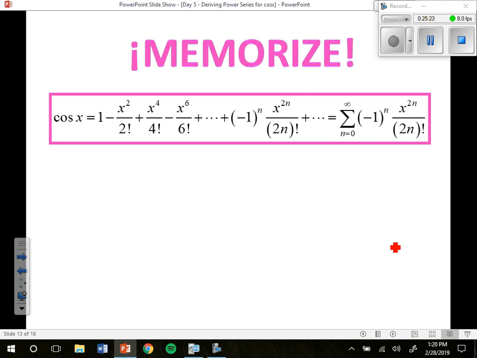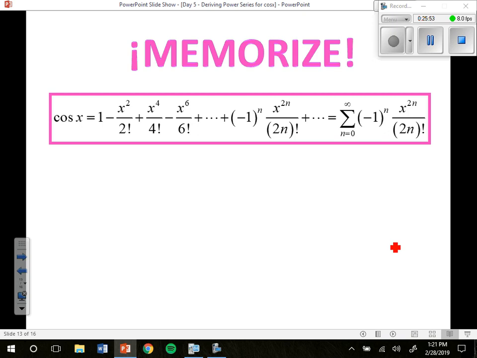I don't know. Write this down. The original. It used to be. What do you have on Monday? A pop quiz. One of your questions is, I'm just going to say cosine x equals, and you're going to write 1 minus x squared over 2 factorial plus x to the 4th over 4 factorial minus x to the 6th over 6 factorial, and then you're going to put plus dot dot dot, and then you're going to put equals sigma 0 to infinity negative 1 to the n x to the 2n over 2n factorial. That is question 1 of 4.